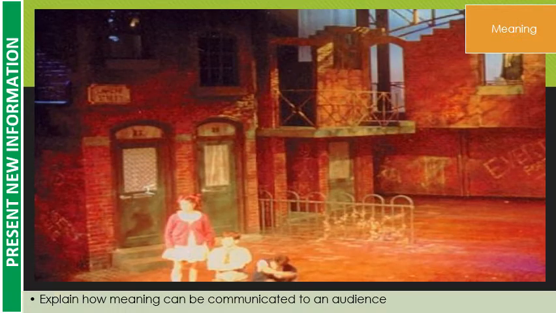If you look at this set design right now from Blood Brothers, you can see many different things going on here. We have a little fence about halfway through the stage. We have a few balconies. We have brick walls, that feeling of brick, but also with various pieces of graffiti on the walls. The doors look dirty with those net curtains hanging there. We could probably tell that this isn't a really well-off area. It's probably an area with the kids in the middle there of a bit of social deprivation, really. And all of that is coming from this set design.